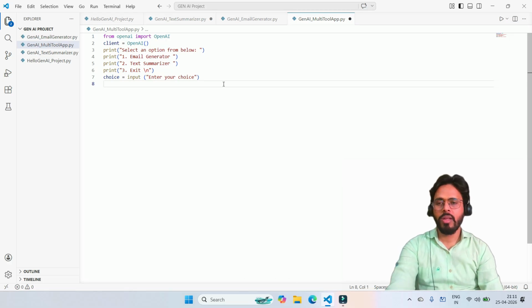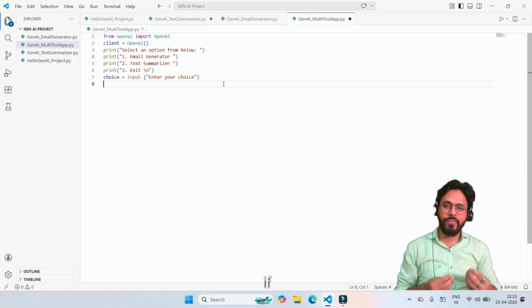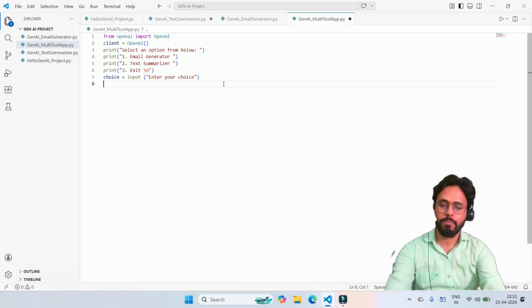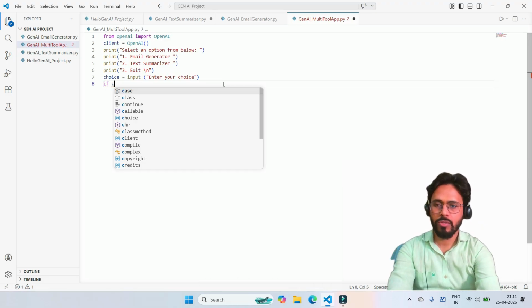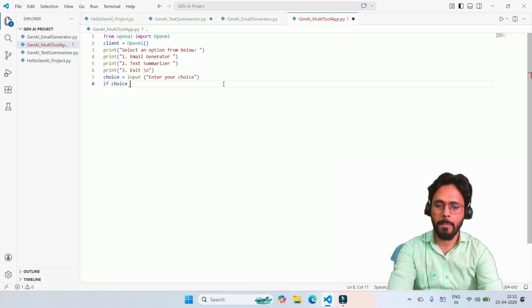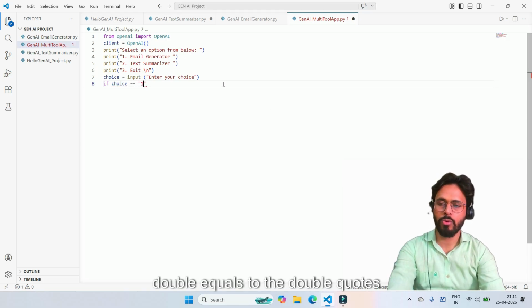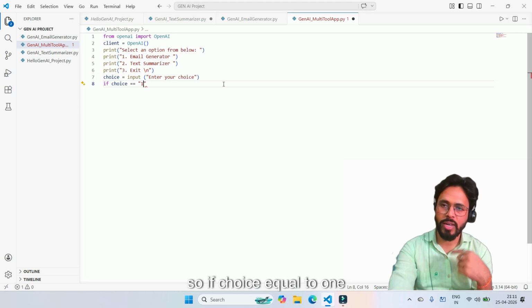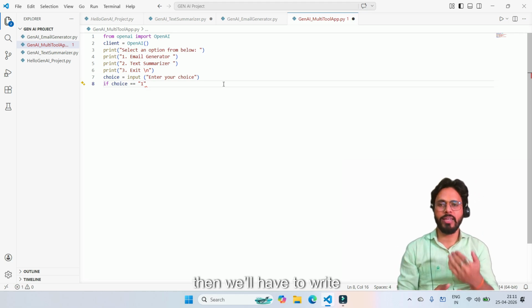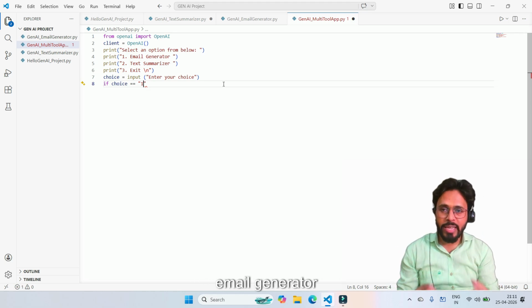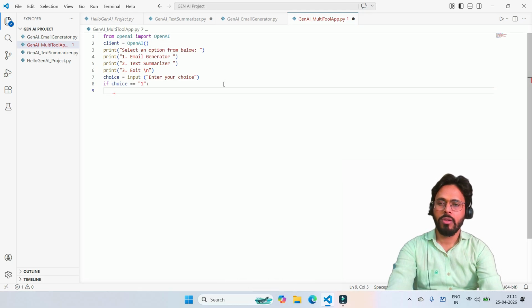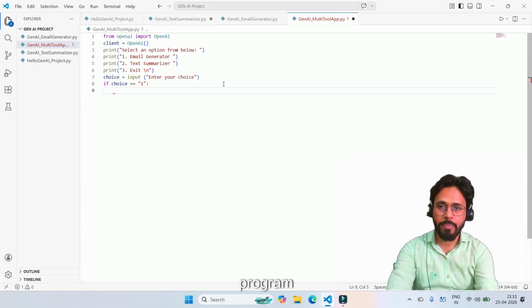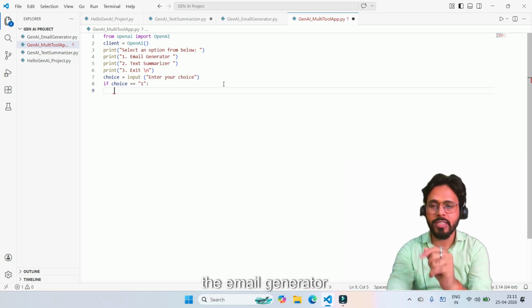Now we are going to use an if statement. I'm going to say if choice double equals double quotes 1. So if choice equals 1, then we'll write a program for the email generator, colon.